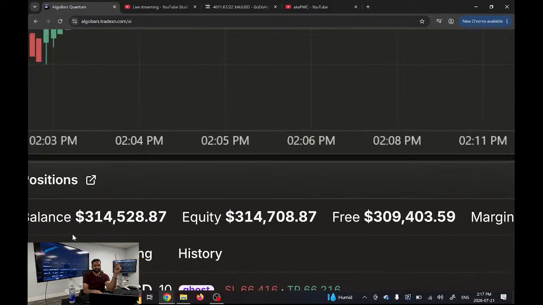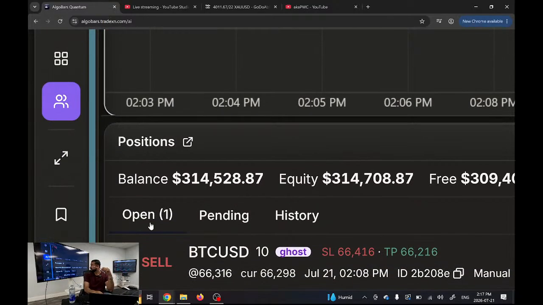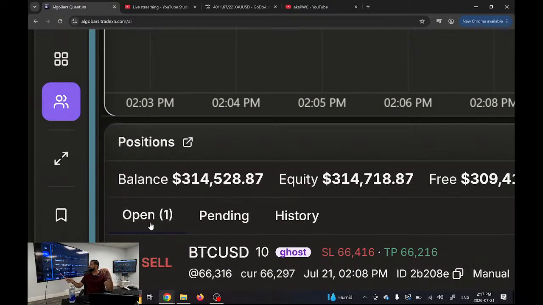Let me zoom in right here so you can see. Right now my balance is around $314,000, okay? What does that mean? That means that $1,000 risk per trade is less than 1%. It's actually 1/3% risk. That's the same thing as if you had a $1,000 account and you were risking like $3. Do you see the risk difference? That's what it is. We're minimizing our risk to be as little as possible.